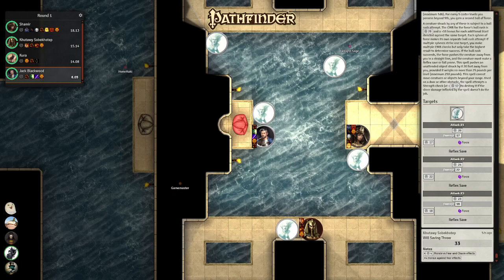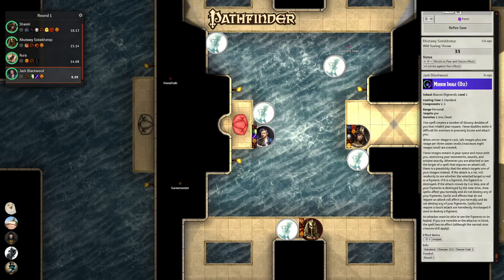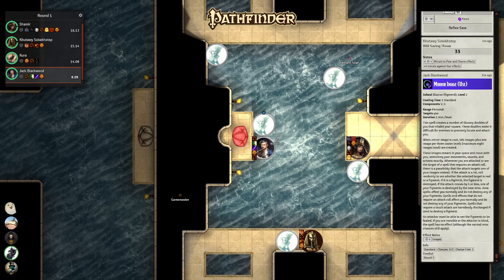I rage. Reaction, mirror image. Again, minimum. And I take out the first step. I take out the ghost touch spear and stab the tank.